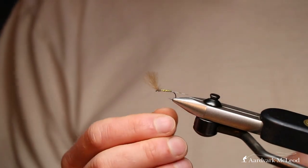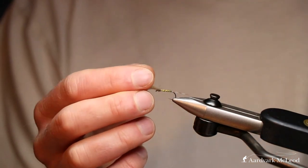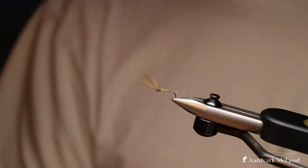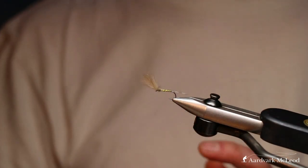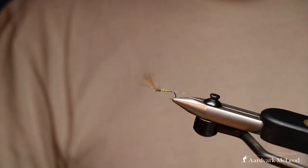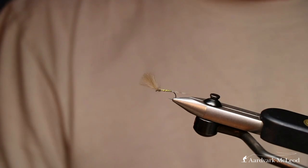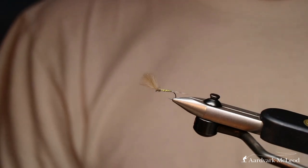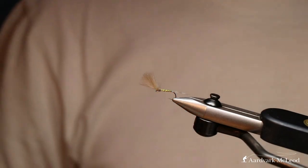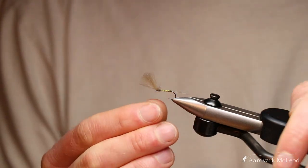I find this pattern works really well in early April in the UK — that's when the fish seem to really lock on to them. Sometimes if we have a hot spring it will happen more in March, and unfortunately we then miss it on our rivers down in the south. But if you travel a bit further afield and further north in the UK, or further west, the rivers are open and the large dark olives are hatching.